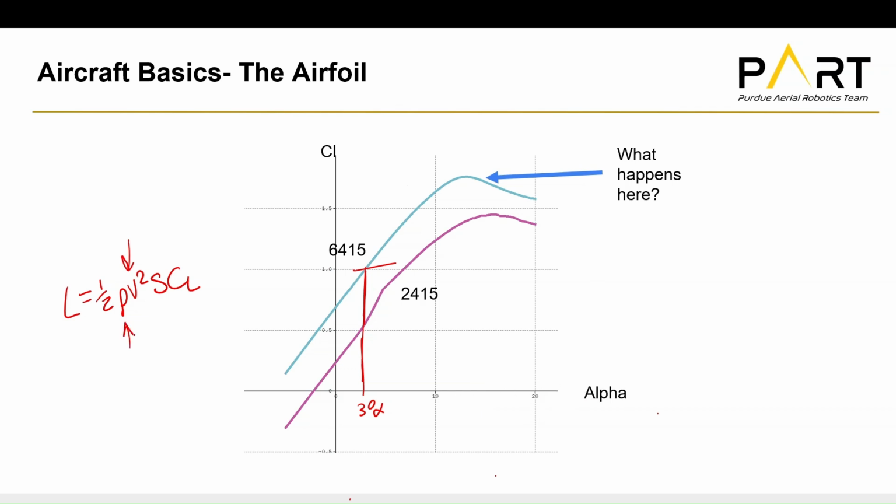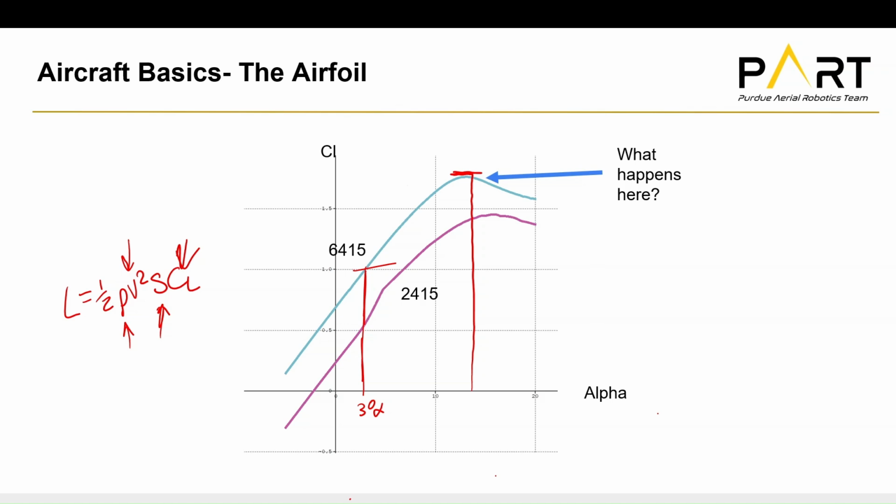Well, our density is pretty fixed. Our wing area is definitely fixed. We're not going to go make our wing bigger. I mean, that'd be kind of cool actually, but we're not going to be able to do that. But what needs to go up? Our CL, our coefficient of lift, needs to go up. So once you get to a certain speed where you've hit your maximum CL, it's officially the slowest you can go because you cannot get any higher lift out of your wing. Otherwise, you will stall out, right?